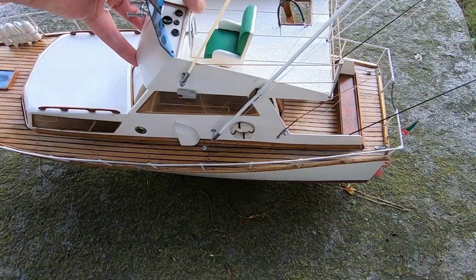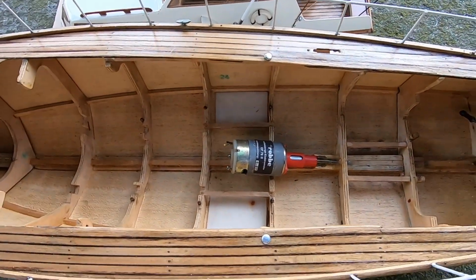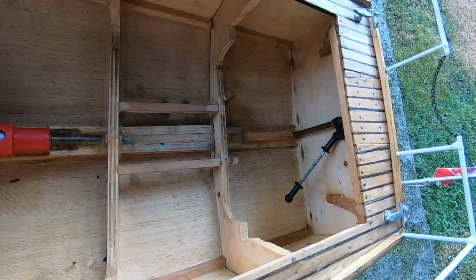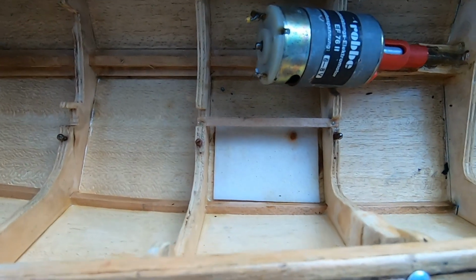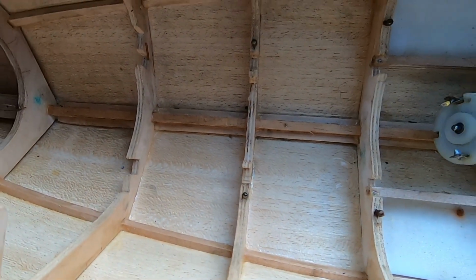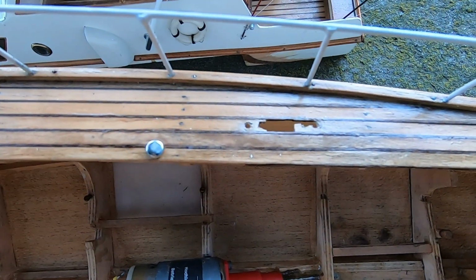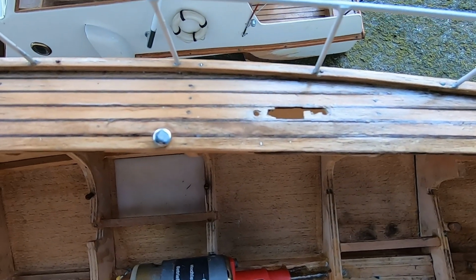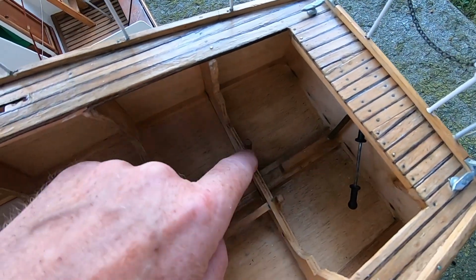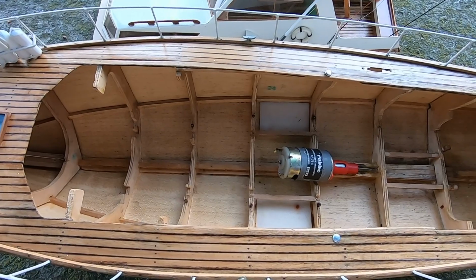Now, next work is inside. I have to mount all the radio. Here there's the rudder. Here is the place for the ESC, in front the receiver, and here down the battery. I think it's all well balanced. Then I have to put the switch. This is not good. So, the servo, the steering servo, I will show you the way. And by now that is all.